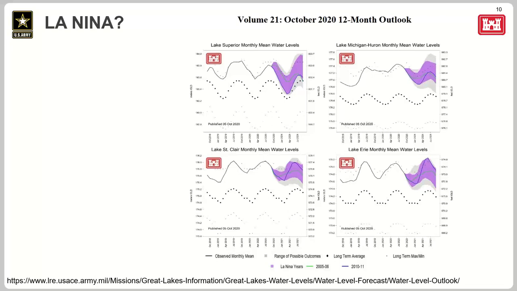So what you see for each of the Great Lakes besides Ontario, which we have not been able to develop into this product yet, but for the other four lakes here, you see the observed water level is the black line. So again, similar setup to our other products. But then you start to see these shaded areas starting in October there, looking out over the next 12 months. So what's going on here is we've taken essentially the last 100 years of water supplies and said, okay, if we take current starting water levels and then we route each of these years through our models to see what the resulting water levels would be if we had those same supplies that we had in those historical years.